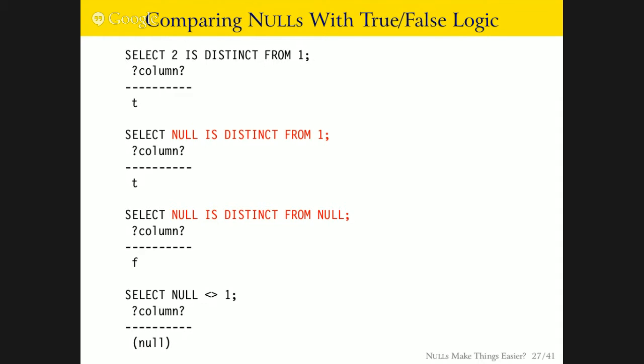But the problem I have is that distinct from is effectively reversed from the logic I would normally think of. So when I really think of it, it's "not distinct from" that I normally would use. Is null not distinct from 1, and then it would say true or false. It's really awkward. I would really like it if they had done it better, but in fact, here you even compare a null to a null. Is this distinct from that? And it says false. Is null not equal to 1? Well, that's going to return null. Again, it's taking that nullness and stripping it away for us for comparison to constants.